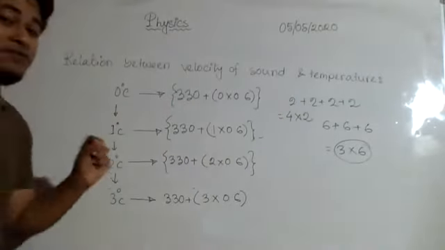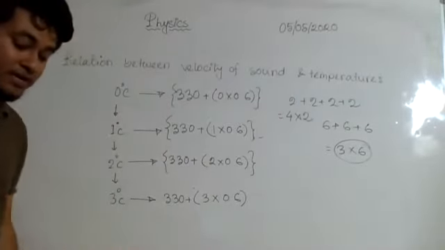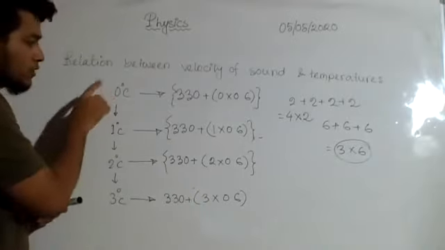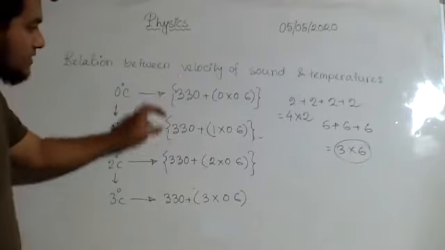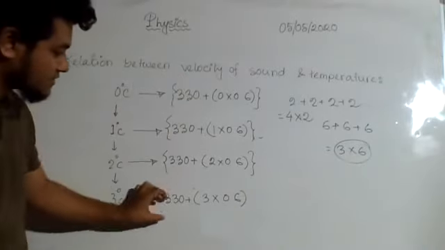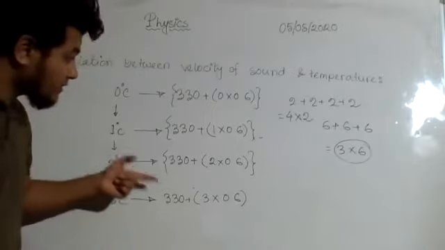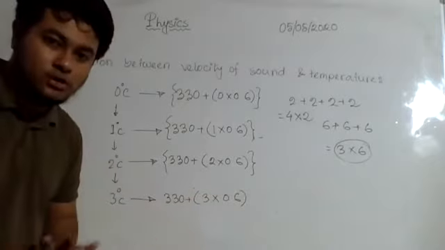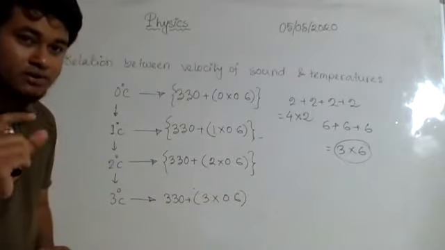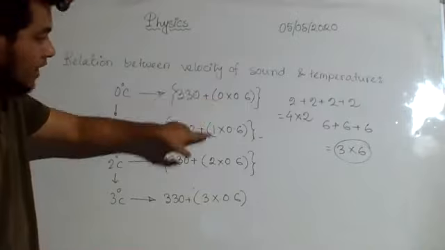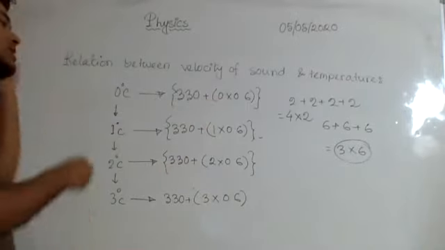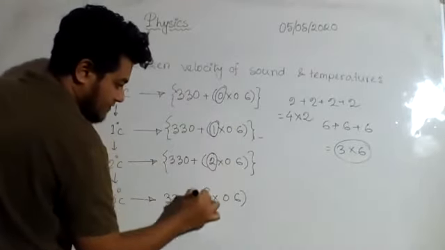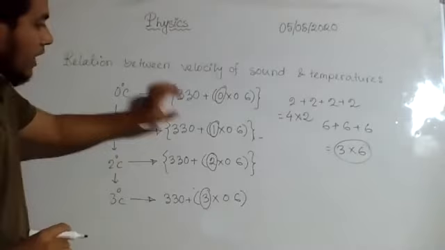Now let us try to develop the pattern. Let's see how we can connect or relate it with the temperature. In every line you can see that 330 plus, 330 plus, 330 plus, 330 plus is there, right? Then 0.6 into 0.6 into 0.6 into 0.6 is also common. The only changing part is this part, 0, 1, 2, 3. I have circled the only changing part in every line. The other parts are the same.